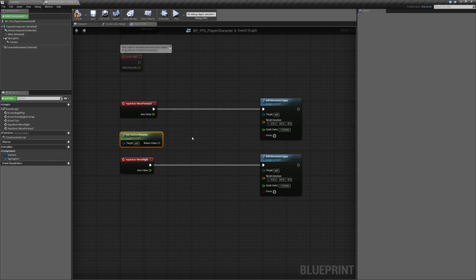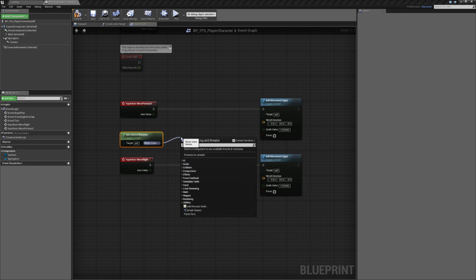So we can move this controller independently, or we can have the object we're controlling move with the actual controller. But basically what we want to do here is it's going to return a value that's known as a rotator, and that's an XYZ value combined into one variable. We want to break this.